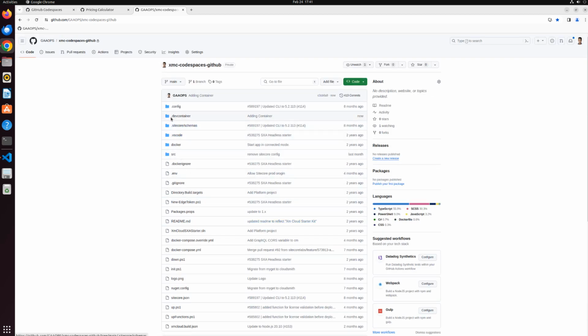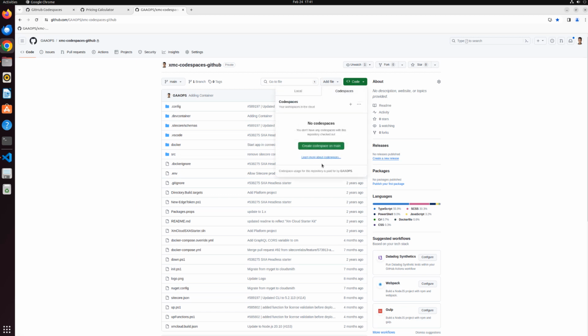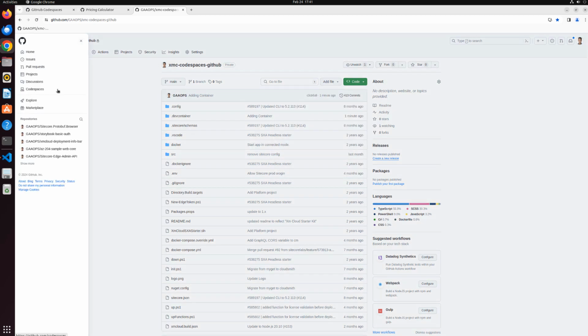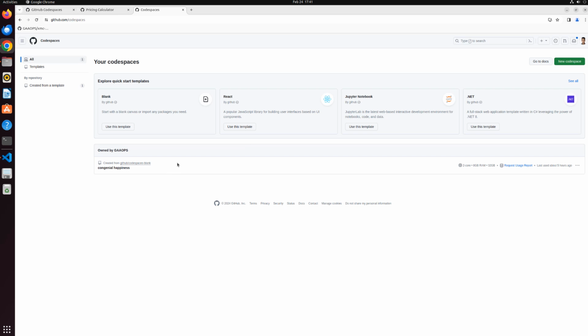So I just added the .devcontainer, and here I can configure my Codespace. I can do it over here, or I can just go to Codespaces and create the machine from there.